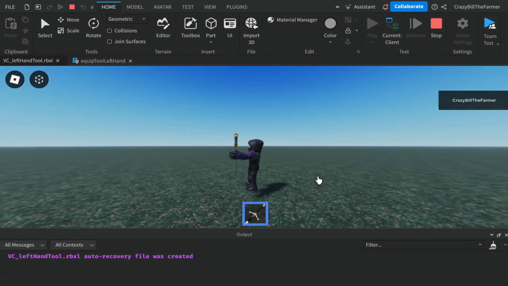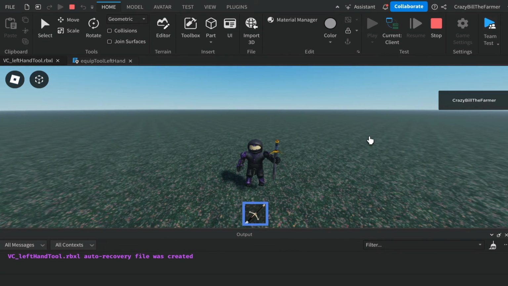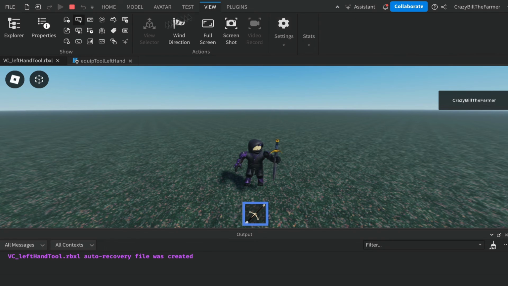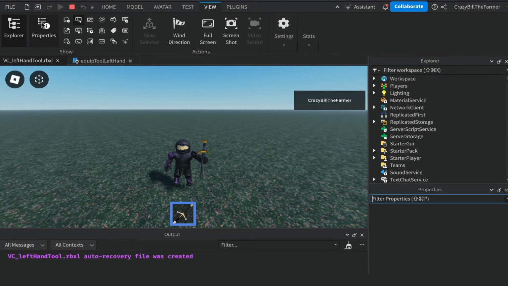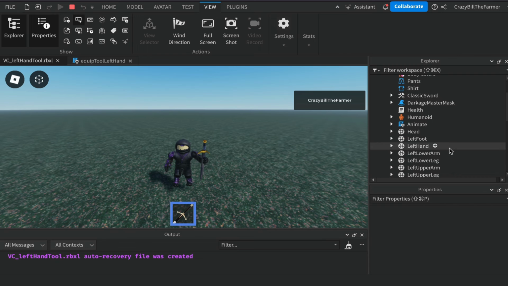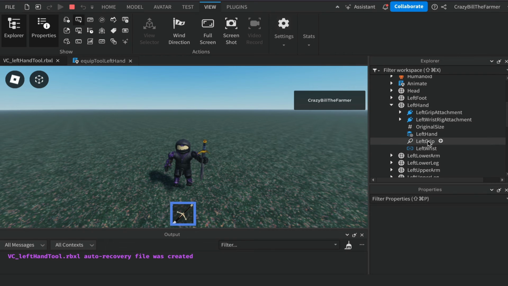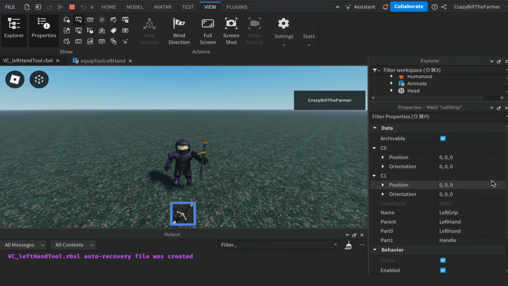Now yours might also do the same thing, and the way to fix that is we need to make a couple of adjustments. So while the game is running, if you come up to View and open up your Explorer and Properties window, we're going to find our character in the workspace, and then find their left hand, and find the left grip that we just created with our code. And I'll bring the properties up a bit here.